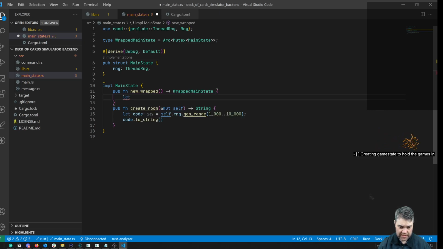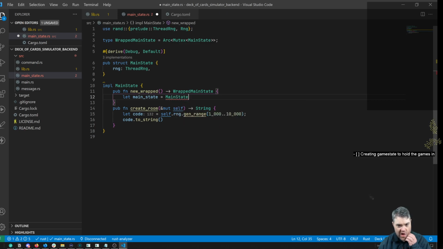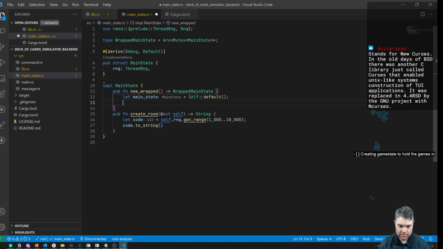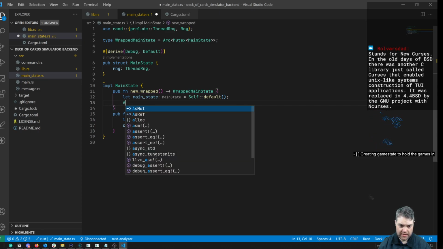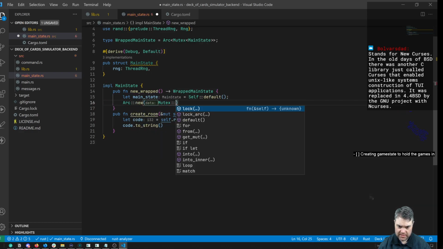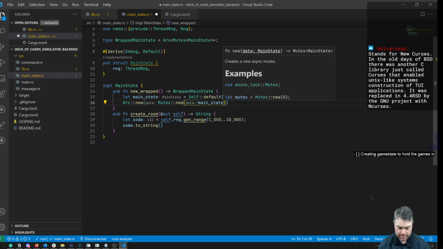So we can just do let state equals. Actually, here's where we can do default. Default with that. And then we're going to return Arc new, Mutex new, and then main state.